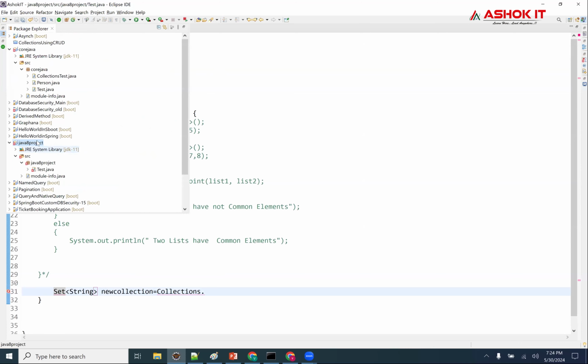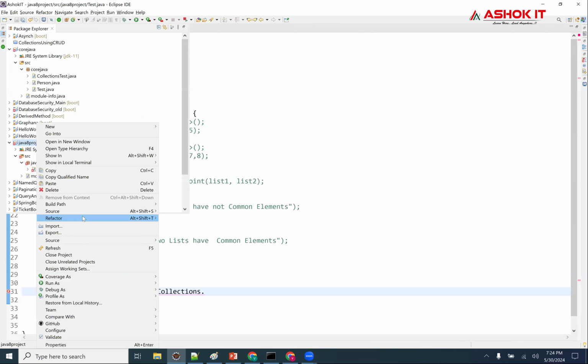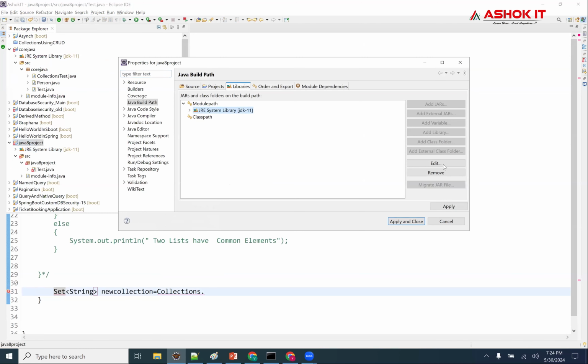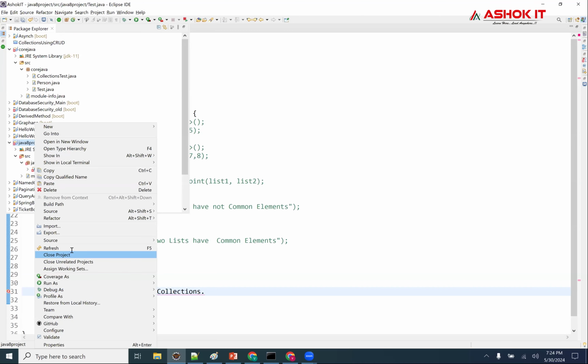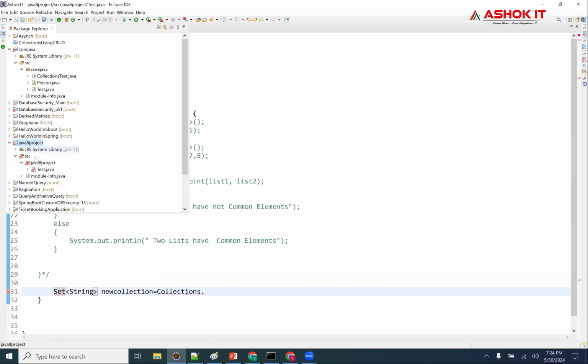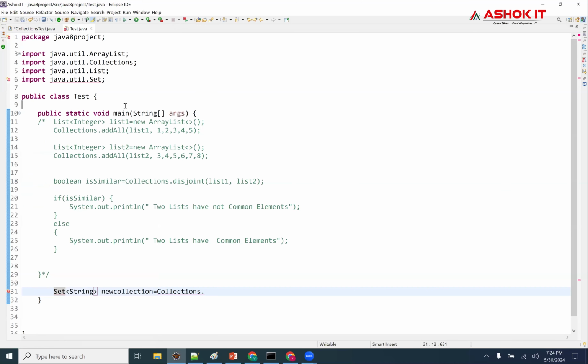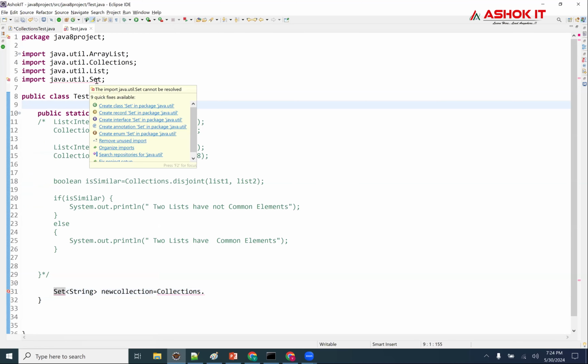Somehow, why is it not taking the Java build path? I added it. It is still not taking.